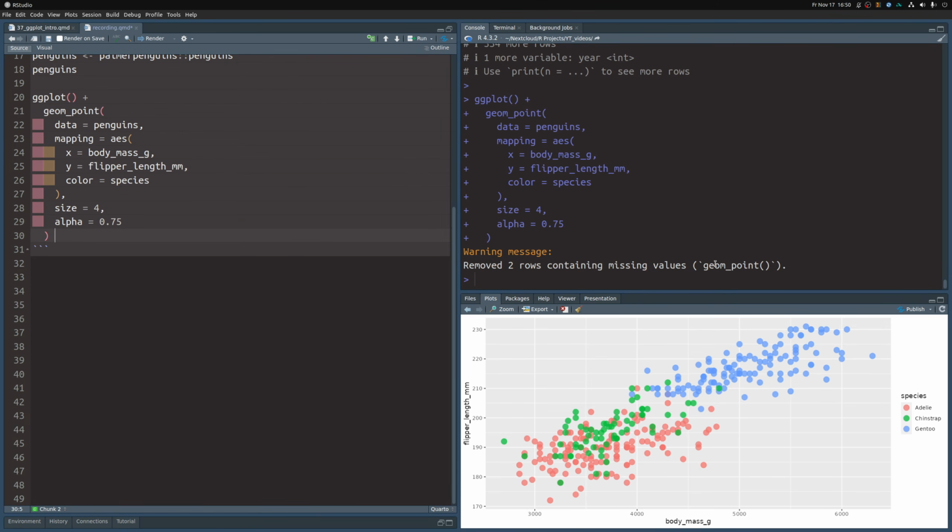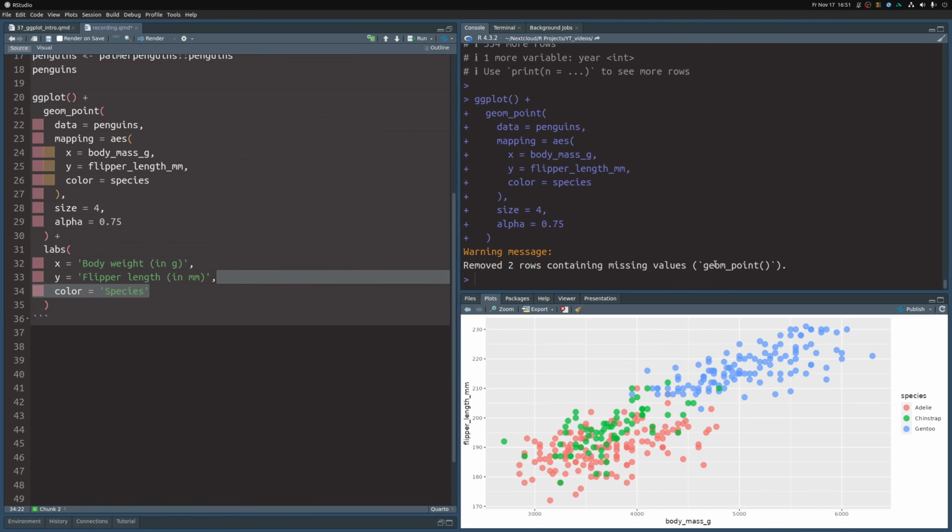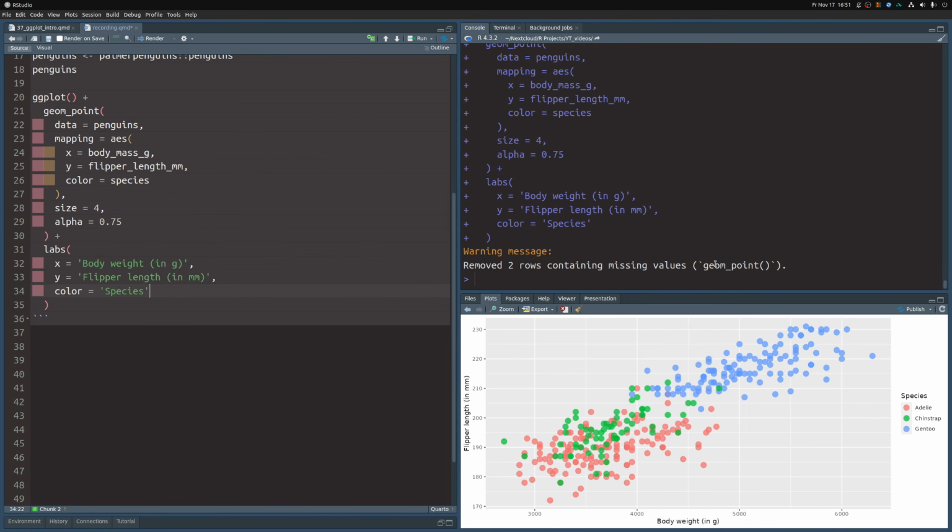Speaking about nicer labels, in ggplot we can do a lot of things that we want to do by adding another layer on top of what we already have. And in this case, we can add another layer called the labs layer, which is responsible for all of the labels. Shocking, I know, who would have thought that given the name, but that's just what it is. And the nice thing about this function is that it's very easy to handle. For each aesthetic that you want to rename, you just say the aesthetic is equal to, and then pass in the name that you want to use. And then just do this for all of the things that you want to change.